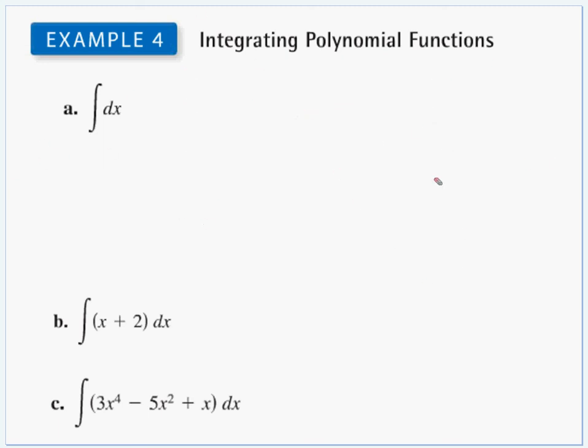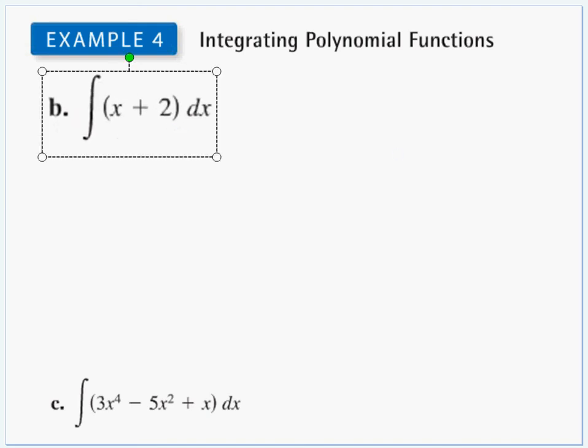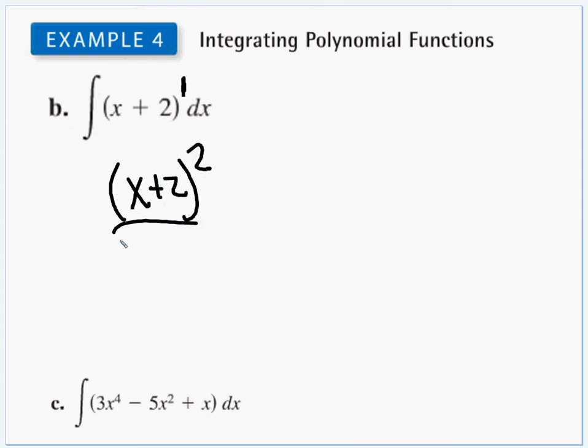Now on this, I see every year it is very easy for students to say, okay, well, here's an exponent 1. I'm going to raise the power by 1 and divide by the new power. In this case, it would actually work because this is a 1x in here, but anything else, it's going to be wrong every time. What we want to do is just antiderive this in pieces.